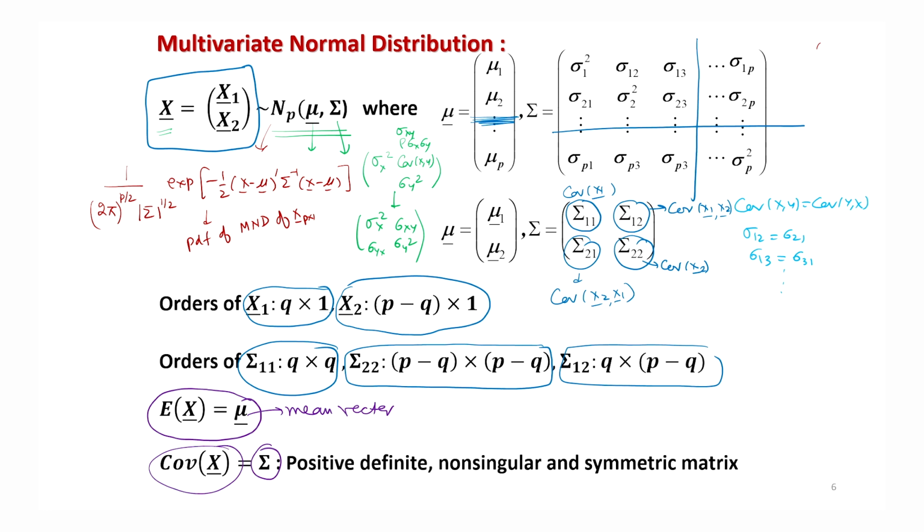In the case of bivariate, there was only one off diagonal element sigma xy, but now you have pairwise covariances for all the variables. Now this sigma is a matrix, so we have to assume that it is a positive definite matrix. It is non-singular and it is a symmetric matrix. Non-singular means the determinant of sigma is not equal to 0, and symmetric means that the off diagonal elements are mirrored. And positive definite means if you take a quadratic form, something like x transpose sigma x, then this is going to be greater than 0.